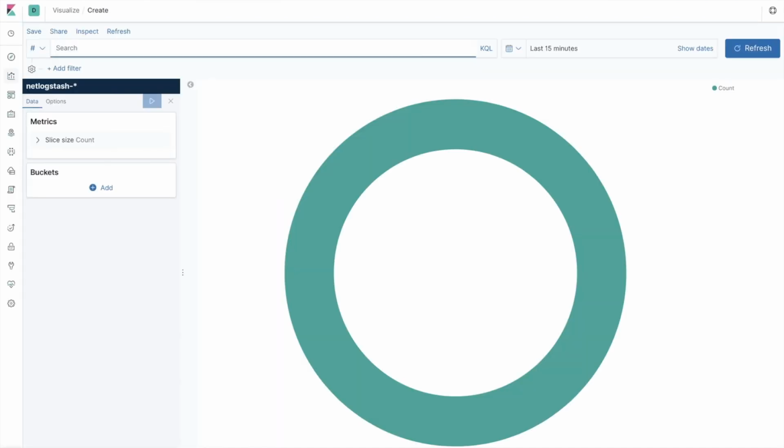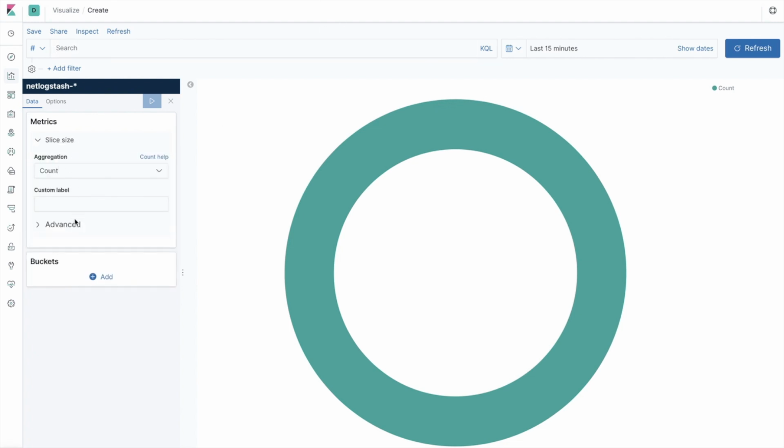Okay, great. Now for the pie chart, the metric would be the same as before, the log count. So I'm just going to name it here log count. And the bucket will be aggregated based on terms, and in this case I'm going to split the slices.